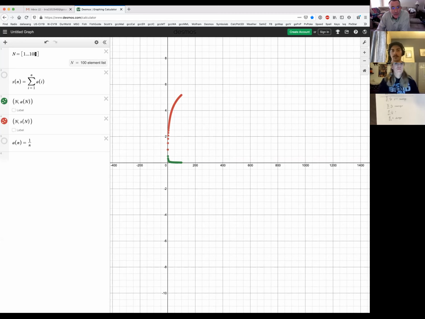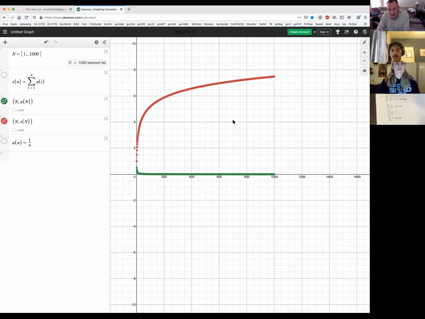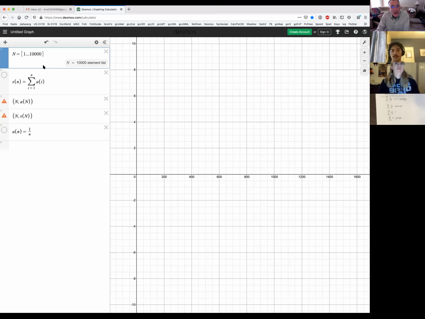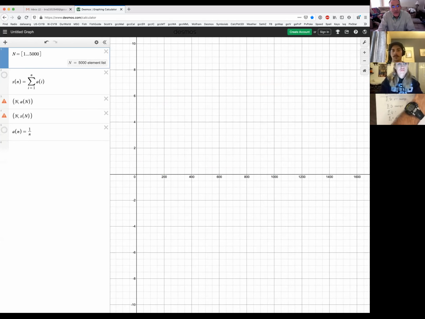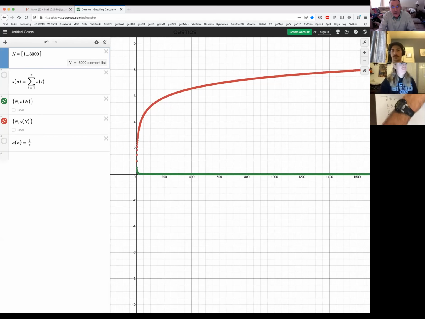Maybe we could put a few more terms in here. There's 1,000 of them. Bending, still bending over, and infinity is a long way to go. So by the time I get to infinity, would it have bent enough? I don't know. Let's try 10,000. Oops. How come it won't do 10,000? Because Desmos ran out of memory. I'm getting a little warning over here. So maybe I can try 5,000. Will it go to 5,000? No. Will it go to 3,000? Yep.